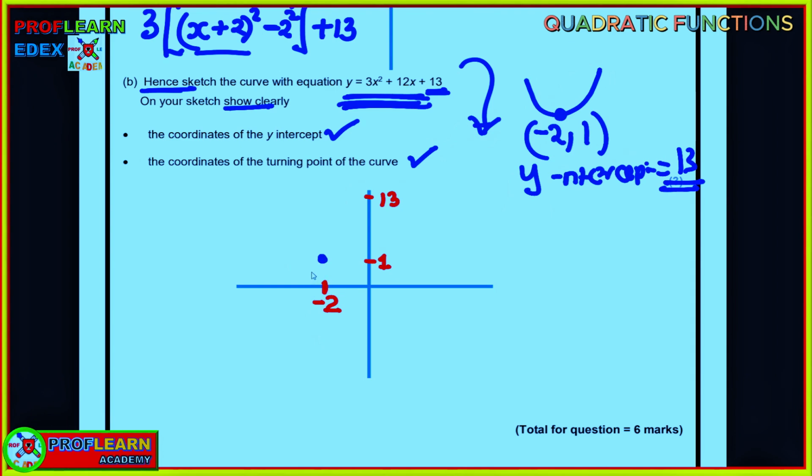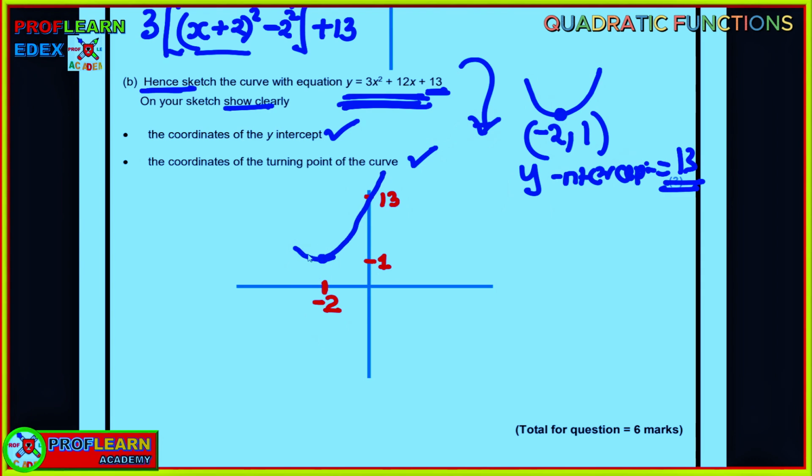at that point, something that is very clear here is that this graph is opening upwards. That's why this is a positive coefficient. But if it was negative, it was to be opening down, right? And also you can see this is the minimum point. And this graph will move like that and cross the y-axis at 13 like that. So it's a parabola.